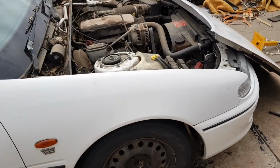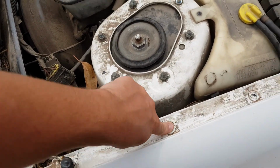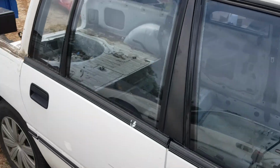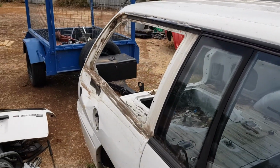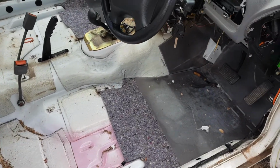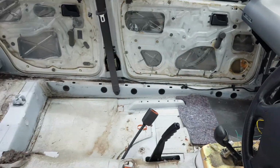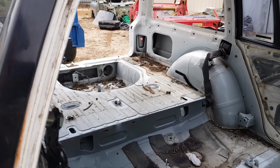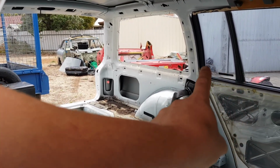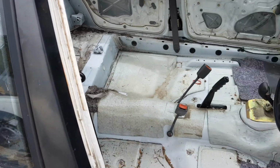Now I just need to get the guards and the front bumper off, but they're a pain in the bum, so I'm going to have to weld some nuts onto these to get them undone. That's alright. I took the smashed rear window out, side window. Got all the carpet out, got all the door cards off, got a lot of the dashboard out, and the whole thing is pretty much stripped. So I took out that window over there, which wasn't smashed, and the tailgate as well. So it's all coming together, or coming apart.